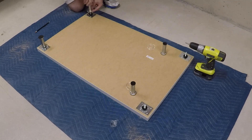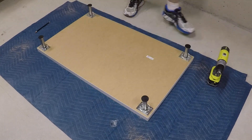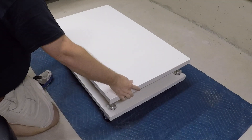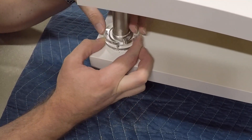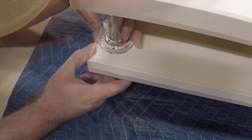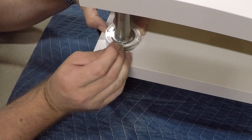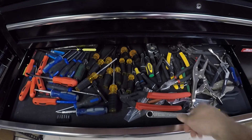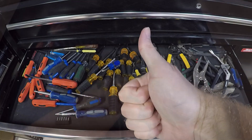You'll screw these down until they are snug to the leveling disc. With all of the legs attached to each shelf, it's time to start assembling the layers. First, we need to put the other acrylic disc onto each leg before lowering the shelf on top of our caster layer. You'll then need to adjust the position of the new layer until all of the holes in the acrylic discs line up with the holes drilled in the tabletop. I found it easiest to get it all lined up while looking through just the first acrylic disc. Once they appear to be lined up, get the four screws started by hand, and then use a screwdriver to— AAAAAAAH!